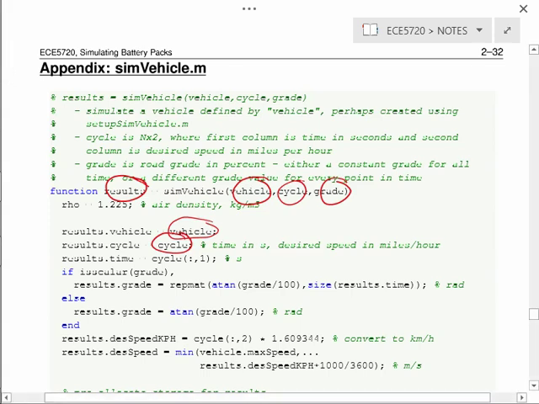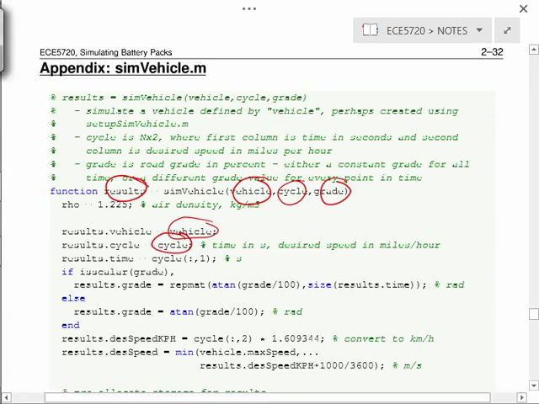The grade is road grade in percent. So I take back what I said before. 0.3% is a very shallow road grade. Standard road grades for highways in the U.S. go between about 0 and 8%. And some of the off-roads can go up to maybe 12 or 15%, but rarely more than that.